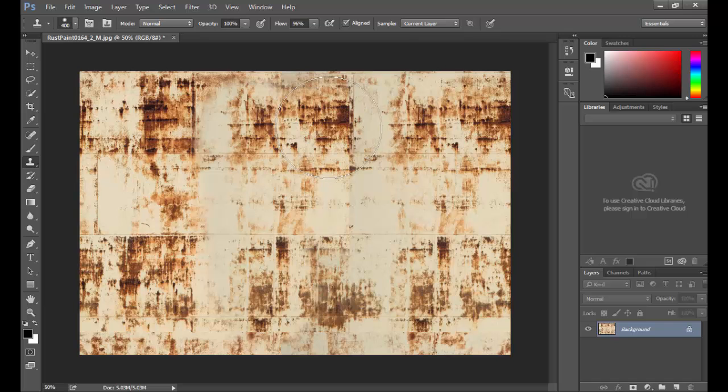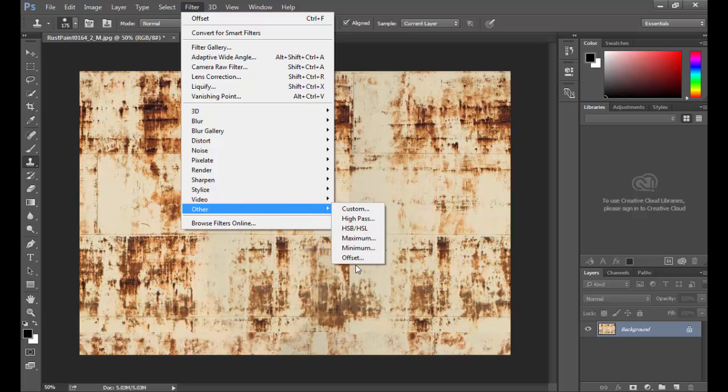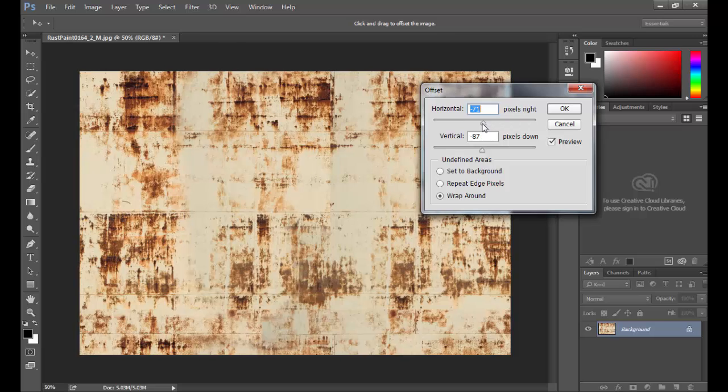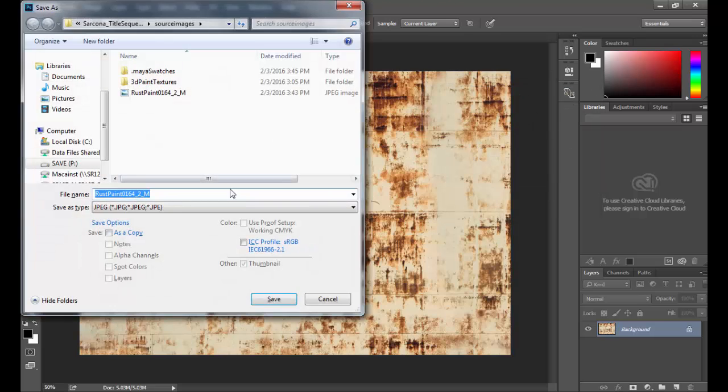All right, so there we go. Shrink this down a little bit, brush that in. Cool. So now if I go back and I offset, now I can see that I don't really see a hard line going down the middle of anywhere. Okay? So I'm going to save this as.